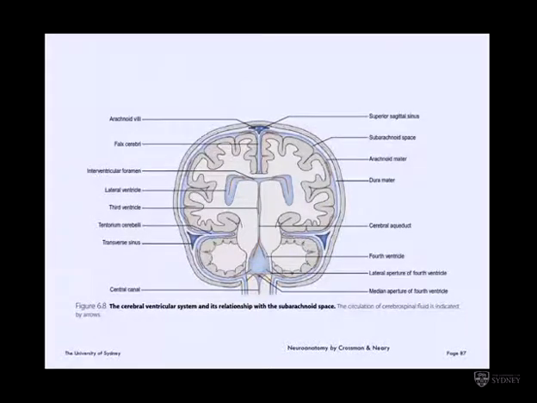Especially if the fluid starts pushing the structures down here in the brain stem region. If it starts pushing it through the foramen magnum, the opening at the top of the spinal cord, you will die, because we'll talk about the structures located there in the brain stem region. You have structures that regulate respiratory function, for example, cardiovascular function. So when they get squished and pressed, you will die.